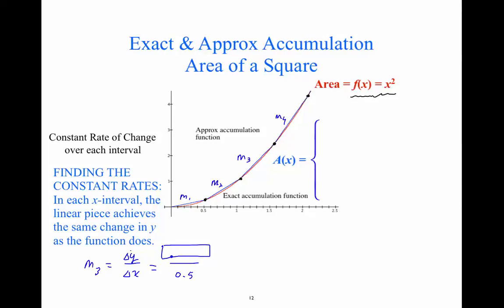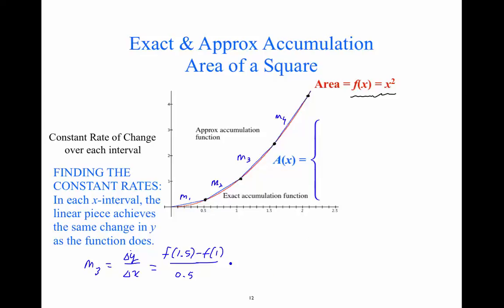So for M3. Excellent, right. She said f of 1.5, that's the final y, minus f of 1. And we know what the f function is, so we've got a closed form, right? Closed form means any side length, boom, we can get an easy area fast. It's a closed form expression, x squared.